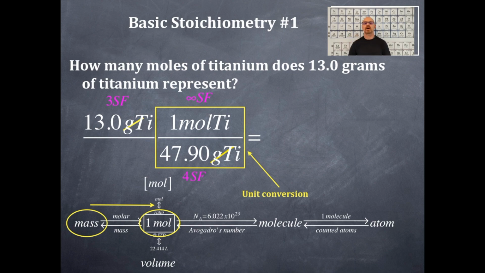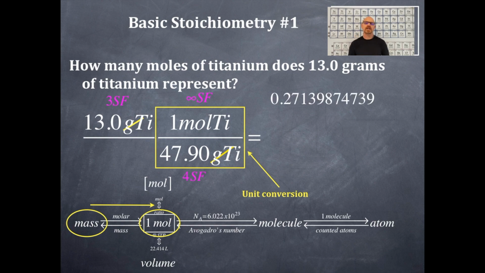Remember, there are 2 reasons why we have an infinite number of significant figures. One is a definition, like in this example, and the other one is counting. So when I count up the number of Ferraris that I have in my garage, 1, 2, 3, 4, 5 Ferraris in my garage, that means that the number 5 has an infinite number of significant figures. Just kidding on the Ferraris in my garage.